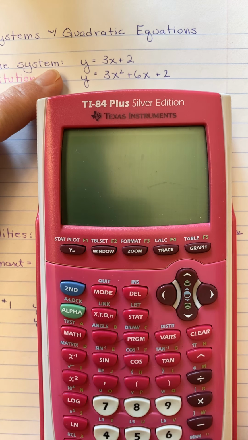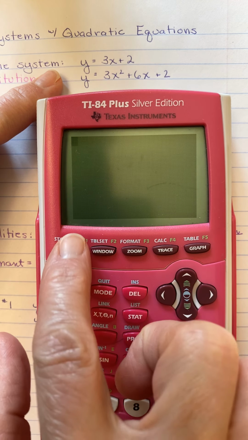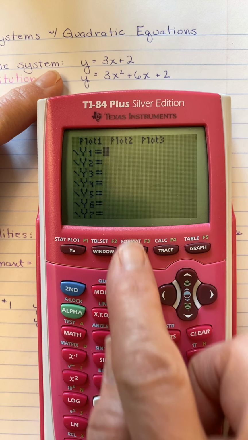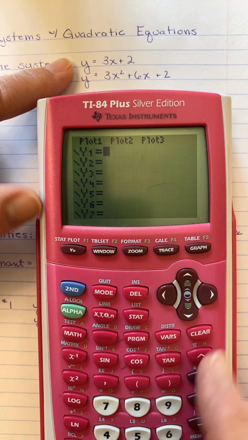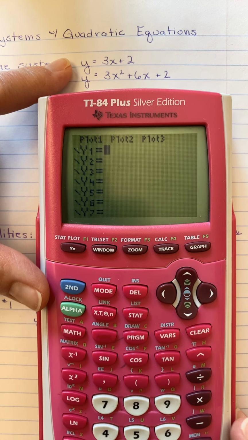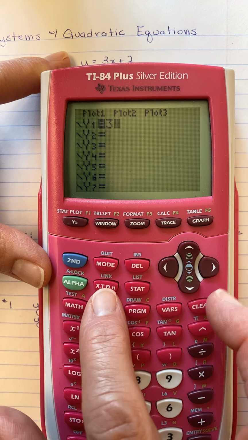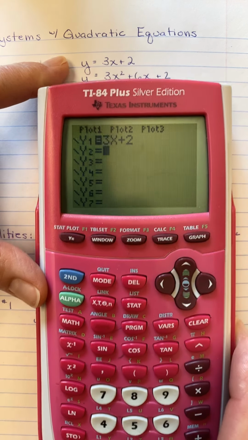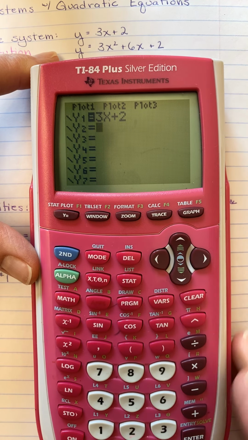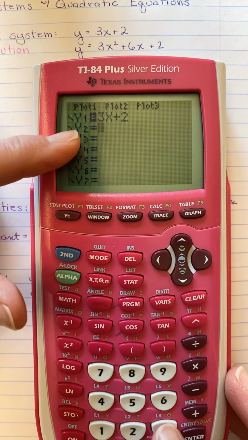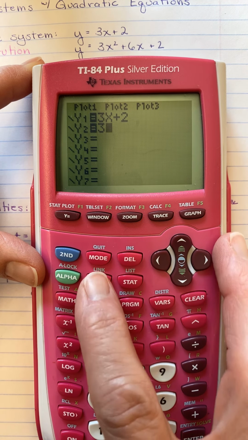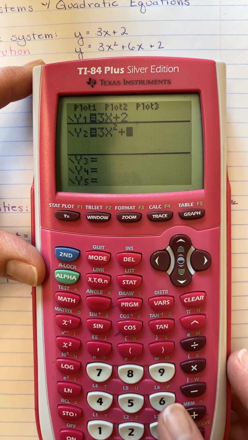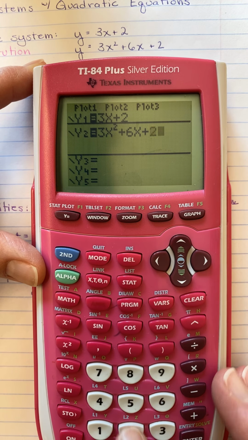So remember, right up here is our y equal button. Looks like I've got some equations in there from last time. Y equal, and we can go ahead and put in the very first equation. 3x plus 2 will look like this. We got the 3 down here, here is your x plus 2. And then let's go down and put in the 3x squared plus 6x plus 2. So in the second y, that's y sub 2, 3x, remember use the caret, squared. Some of these you have to bump over, plus 6x plus 2.